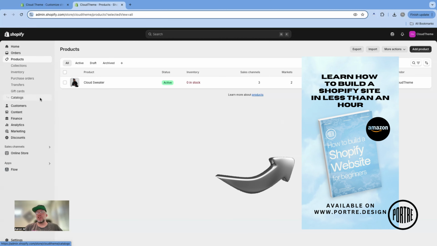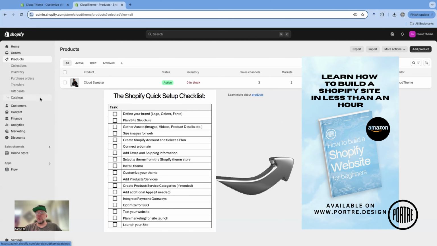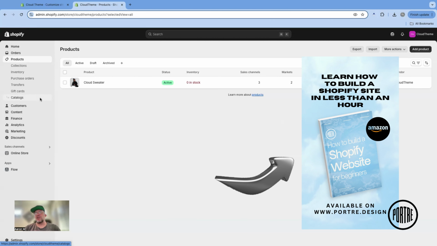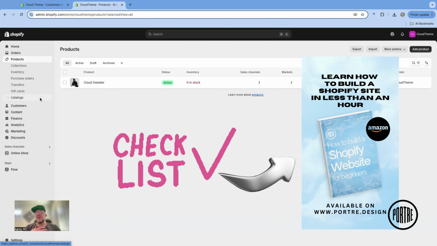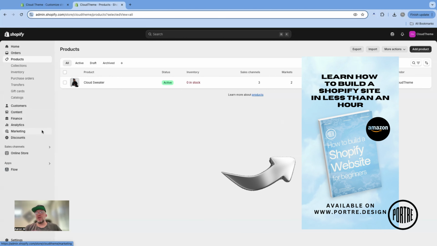It also includes a Shopify setup checklist, which you can go through and check off while you're setting up your site to ensure you kind of got all the boxes ticked, so to say. If you're like me, I love checklists. It really helps me and helps me guide through a process and be able to feel like I got everything done. So if you're like me, that's a great option to use in the ebook.